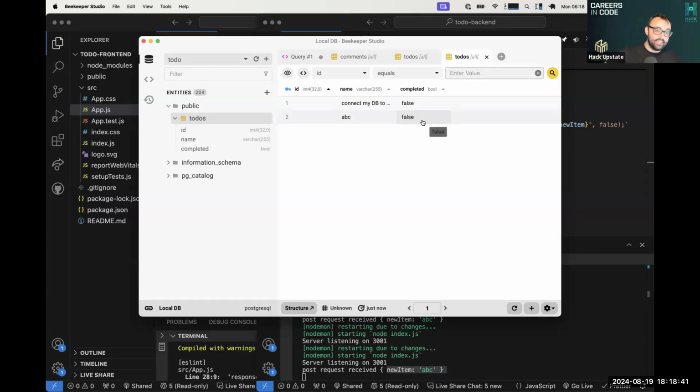It is much easier when you are getting started to test at every step of the process. So you can either double click on the to-dos table to reopen it, or if you already have it open, it's not like a live updating thing. So you may have to hit the refresh button in the bottom right to make sure that whatever you typed in as your task in the front end is now showing up here.